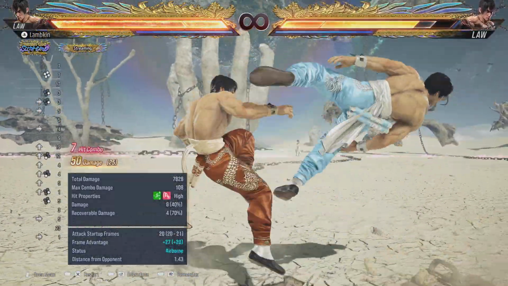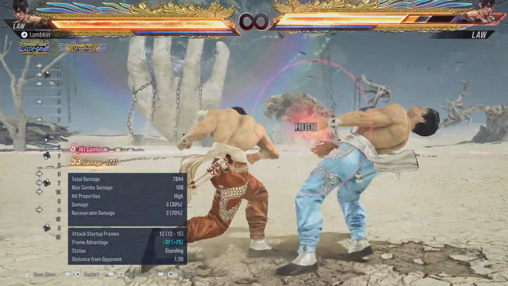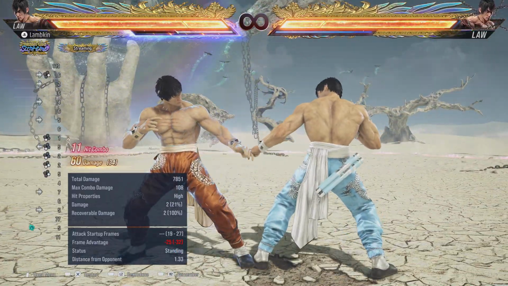Oh, and I just want to add as well, in terms of the max damage version, if you choose to heat burst here, you cannot Legend Kick here. It will not connect no matter what, even if you sidestep right.